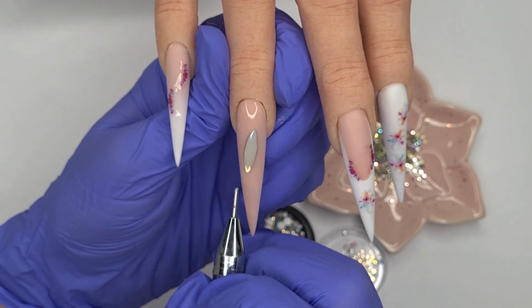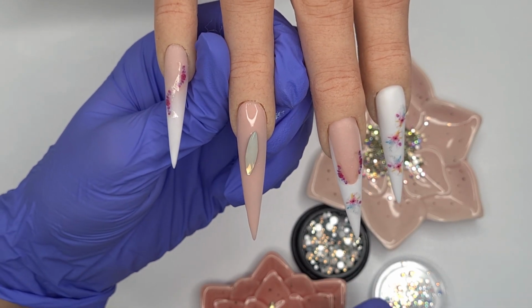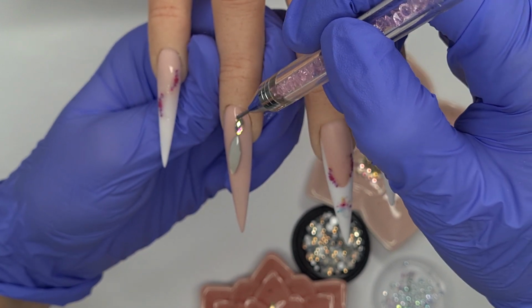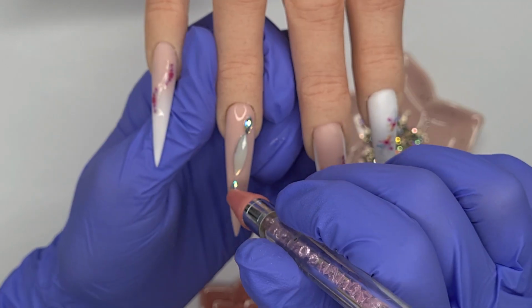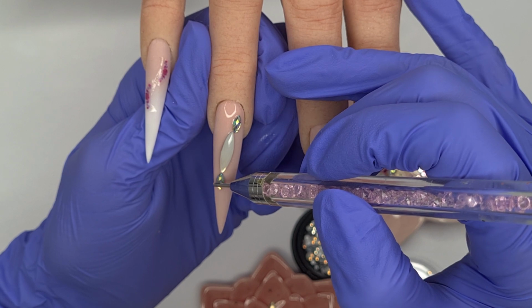So bear that in mind, play around with it basically. I don't do loads of crystals in my set, so it's definitely something I want to play around with a little bit more to find out ways that work more for me. I do love using the jewelry gel though. I think I just prefer to set my crystals directly in the jewelry gel only and then top coat after.